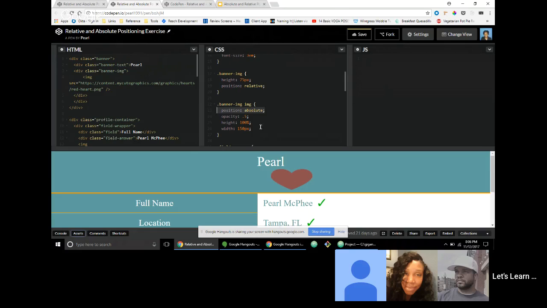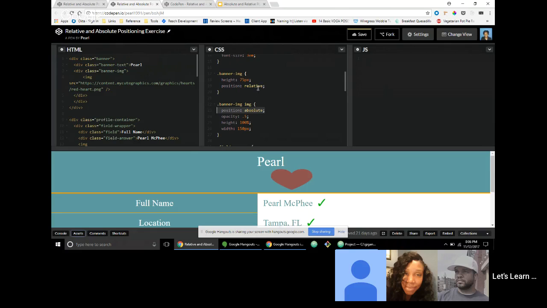So if we were to assign top 50 pixels or bottom 100 pixels or anything like that, then it's going to be relative to its parent. Wherever the parent happens to be, whatever offset we add to this child, use the parent as the baseline.